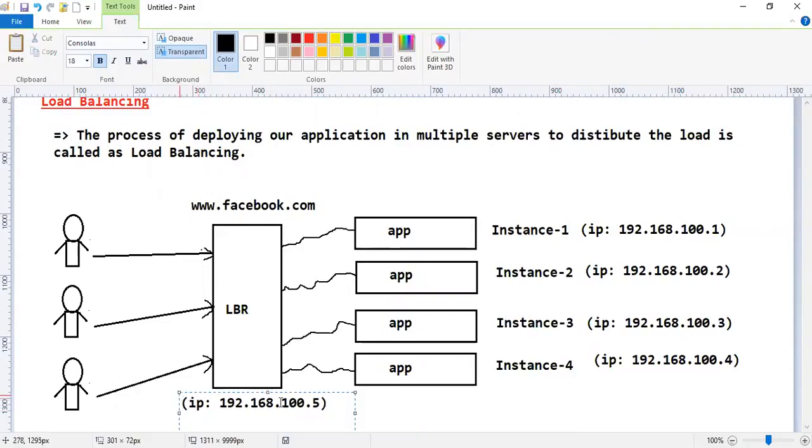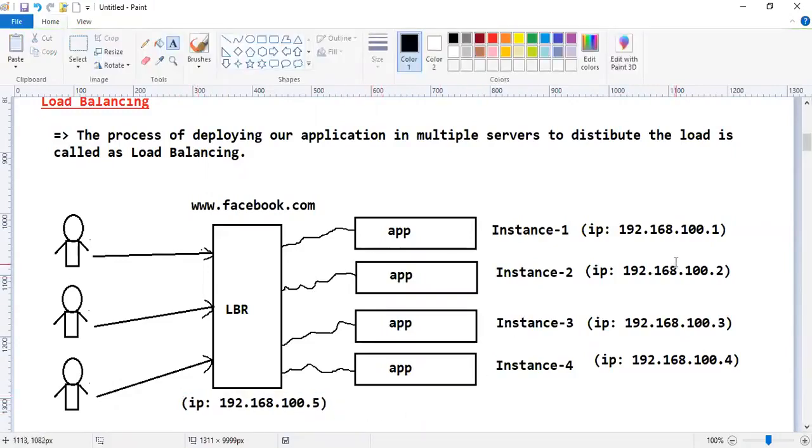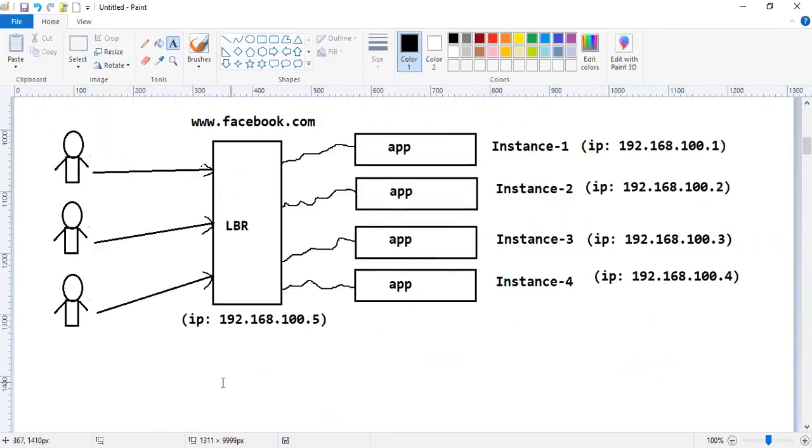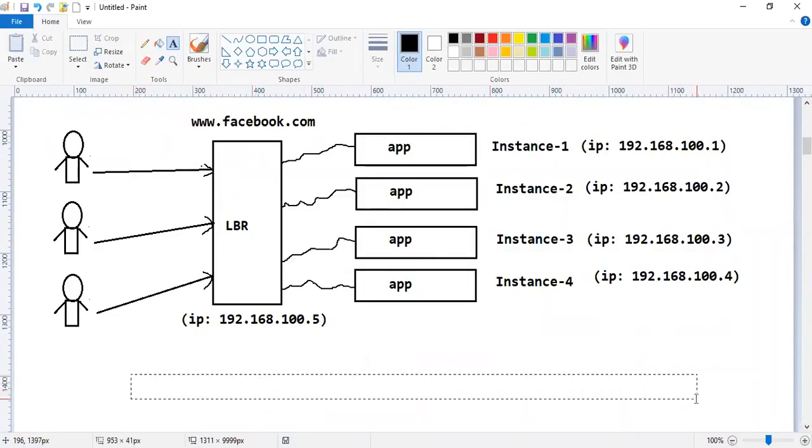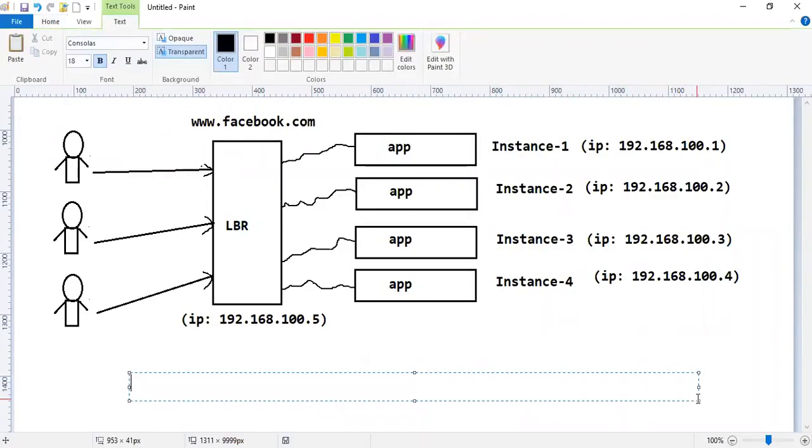Now, guys, are you sending the request to the IPs directly, or are you sending the request to the URL? You are sending a request to the URL. So what will happen? The server IP address will be configured with the application domain name; that is called DNS.